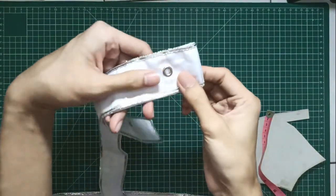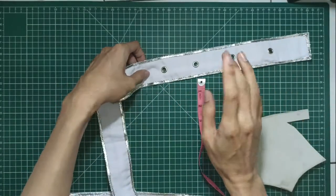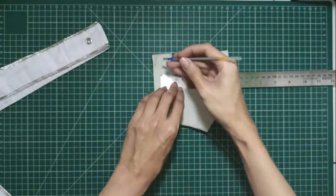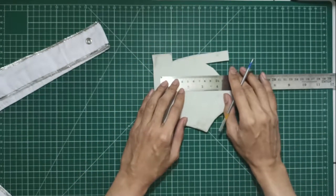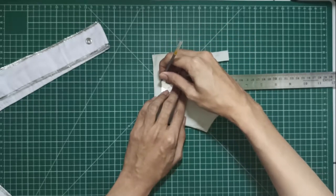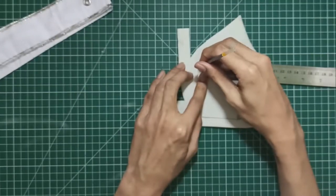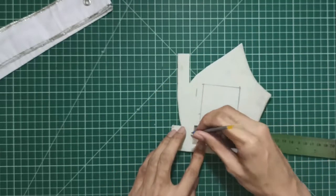What needs to be prepared, of course, is the belt. And then, the two main materials are 5mm EVA foam and silver synthetic leather. Previously, I had measured the required size, so here I immediately drew the pattern. For the thickness of the buckle frame, approximately 1 cm.